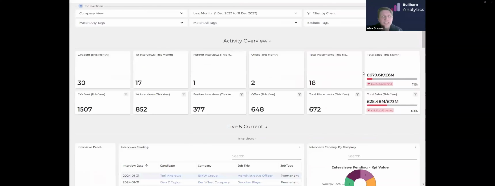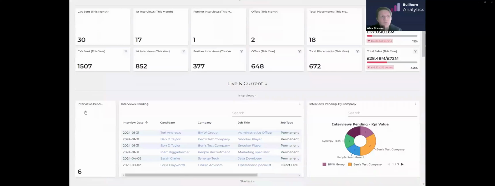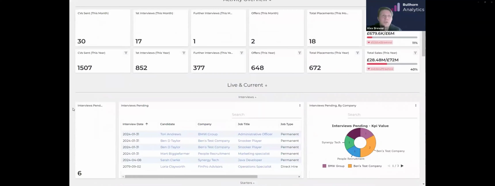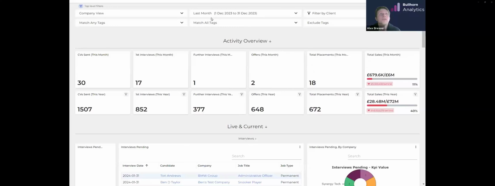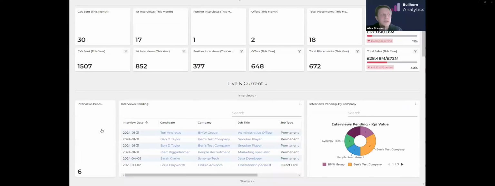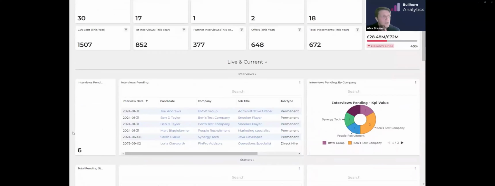So moving further down in this example report, we've moved on to live and current. Whilst these are more scorecard reporting, to say within the time frame selected for this month, last month, this year, whatever it is, live metrics are always relevant to today's information. So regardless of what other time frame you've set for the rest of the report, these are always centered on today.